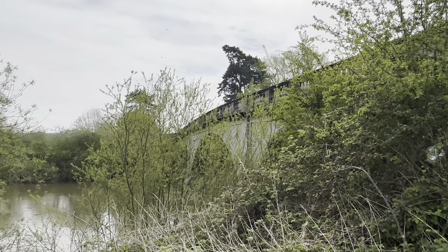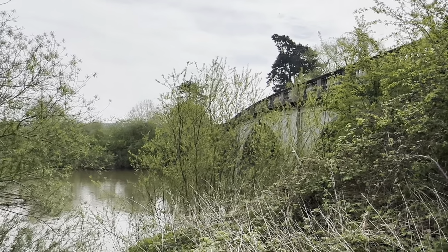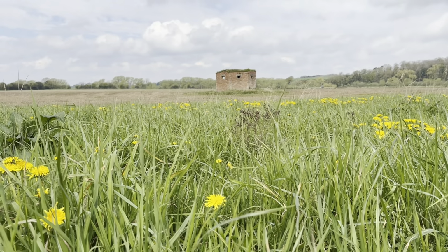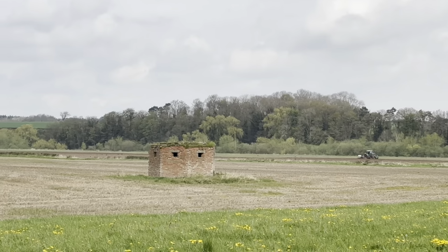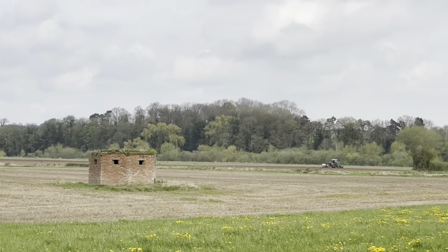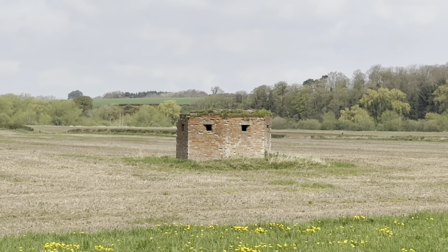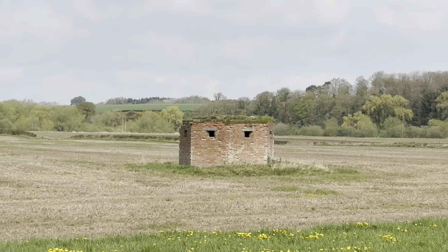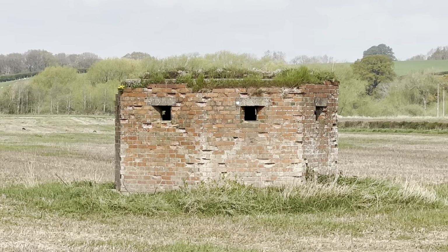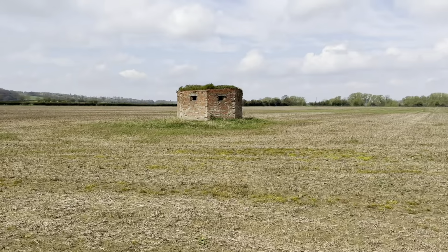Yeah, I don't know if either of today's pillboxes are listed. Sometimes they are, sometimes they're not. The basic designs were adapted to local circumstances and available building materials such as that. Outwardly, two pillboxes of the same basic design could look quite different. The height of a pillbox could vary significantly according to local needs. Some were half buried so that the embrasures might be as low as ground level. Others were raised up, like this one, to give a better view.